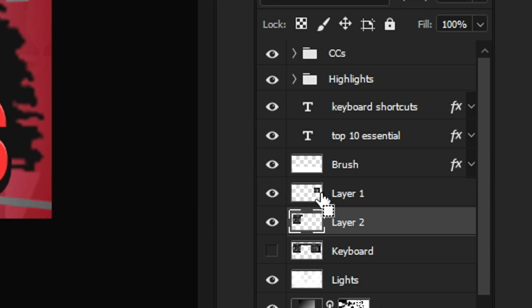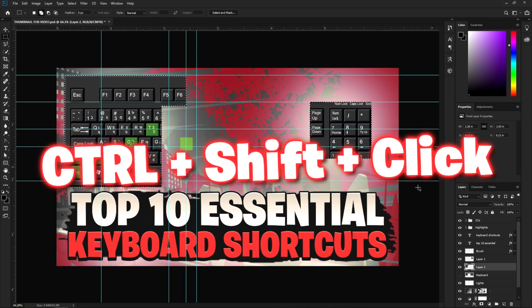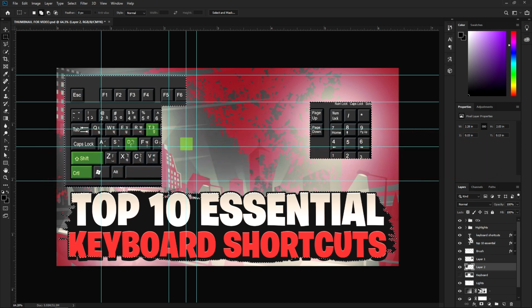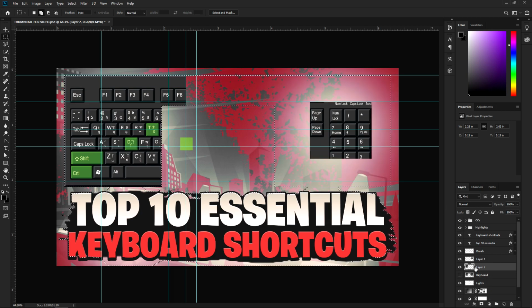But you want to hold Shift while you're doing that, so that next time you click a layer, it'll essentially select both, as you can tell. So you can do that with every single layer, and it'll start to select them all individually. You can even do that with layers that are hidden, and you can see the selection of it. Obviously, you can't do that with certain things like the color corrections, because once again, those are not a physical property within Photoshop.